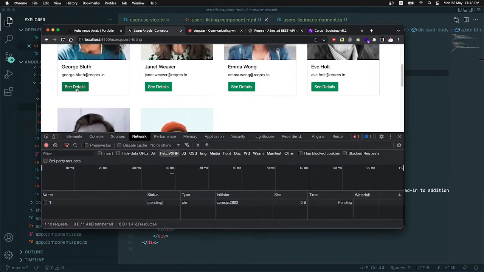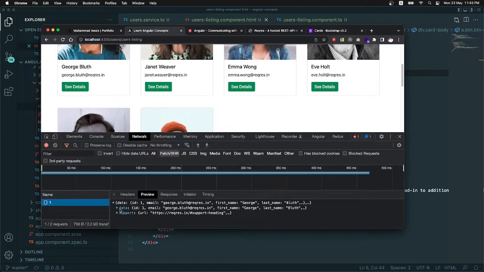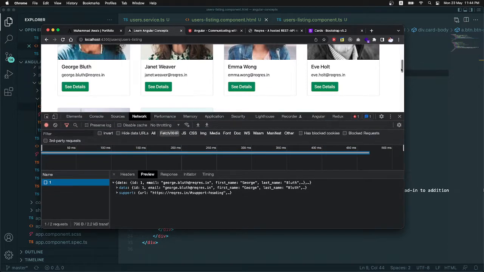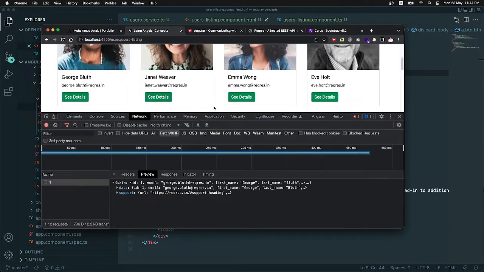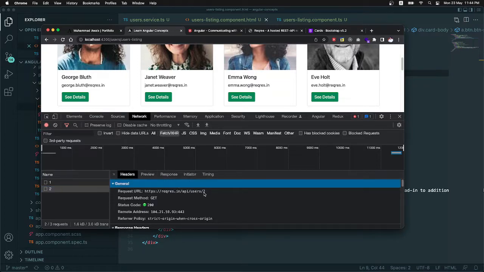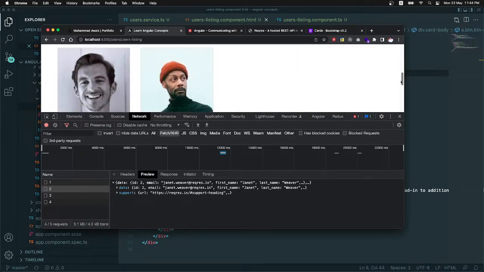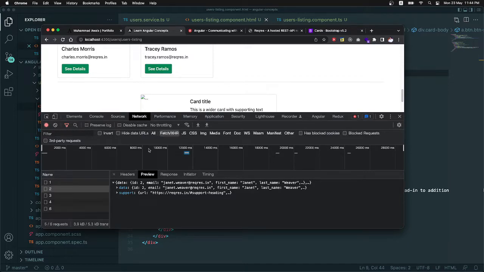If you click on any of those, you can see one ID is passed and the data is coming for a specific user, right? Now if I'm clicking on the second user, ID 2 is passed to API users 2 and the data is coming. If I'm clicking on 3, 4, 5, what are these? These are the API calls consumed, right? So we are getting the data here, dot data.